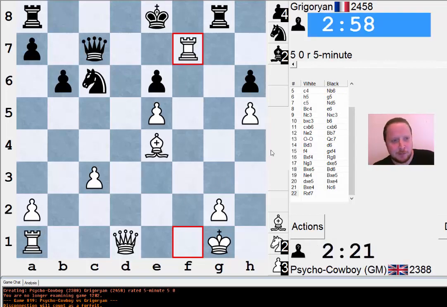See, I play these moves. I don't even think about them. But okay, well, let's just go crash bang wallop. And the idea is, if king takes queen f3 check, if queen takes, I take on c6. Who knows what's going on here? Looks like fun though.